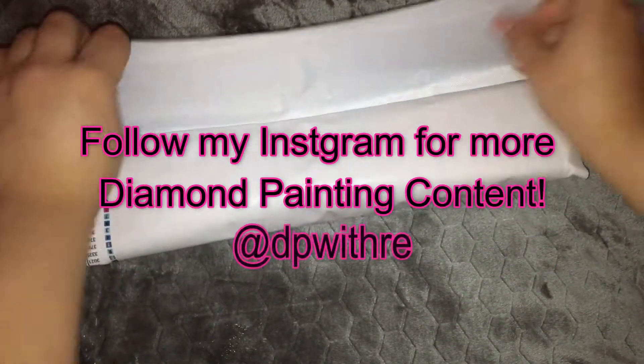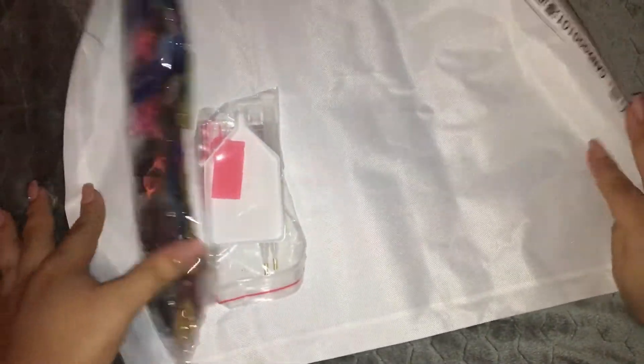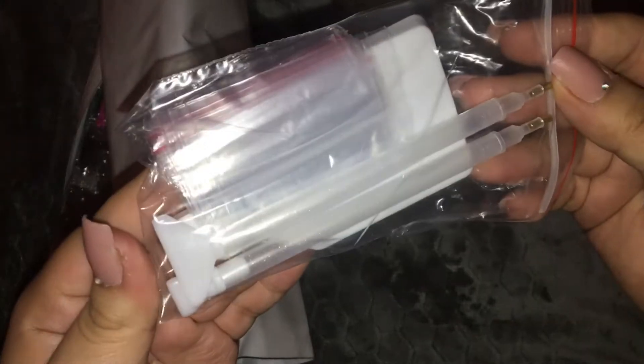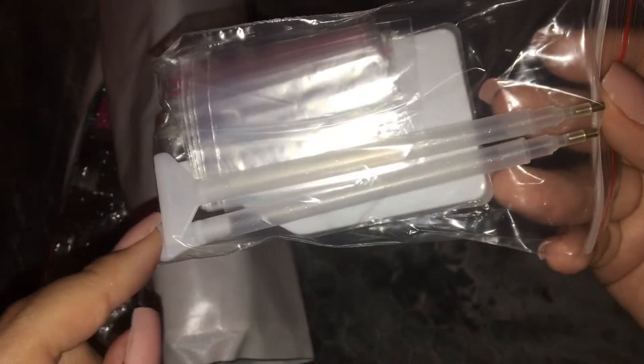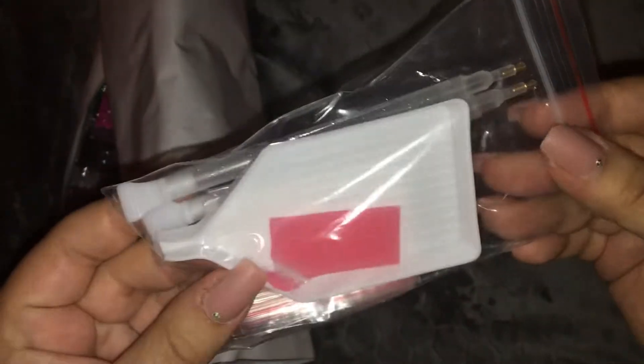This is how it came — looks a little bent but that's kind of expected. Here's the standard little kit: it comes with two pens, a three-placer and what looks like a six or nine placer, some wax, a boat, and then some plastic baggies. And then the drills. They look really nice so far from what I can see.